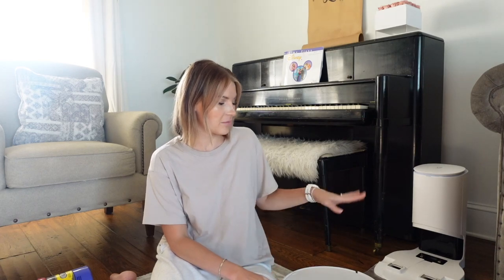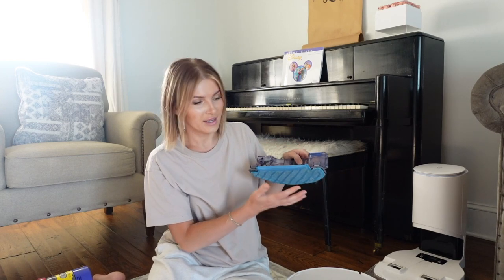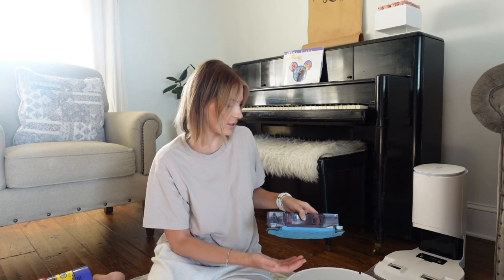I say 'almost' hands-free because the mop does require you to put water in it. I have the attachment right here with water already in it. You need to place the mop plate in and take it out before returning it to the station, but otherwise it is completely hands-free vacuuming — it's kind of like having your own little personal maid. I had it set to 7 o'clock this morning so that by the time I get out of bed, more than half my house is already clean.